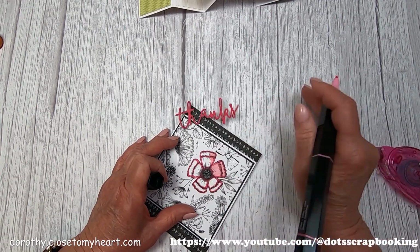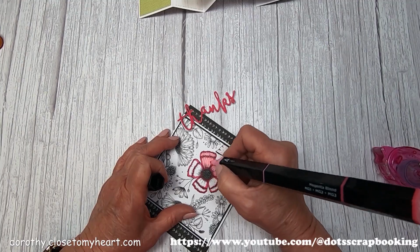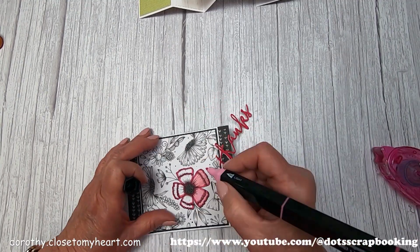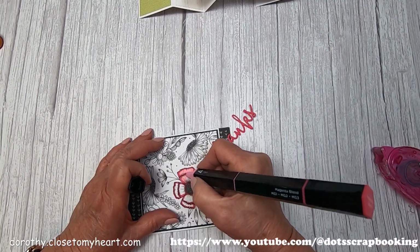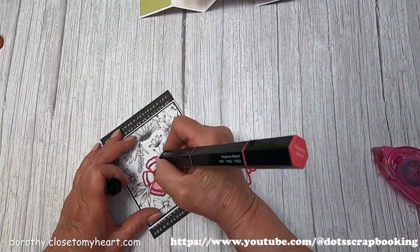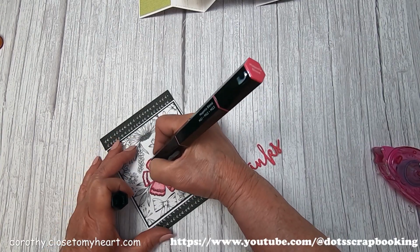So, and then I'm coloring with the lightest of the magenta blend. So the first one I do is outline in the darkest and then maybe add another layer in the medium color, and then the inside layer gets done in the light.